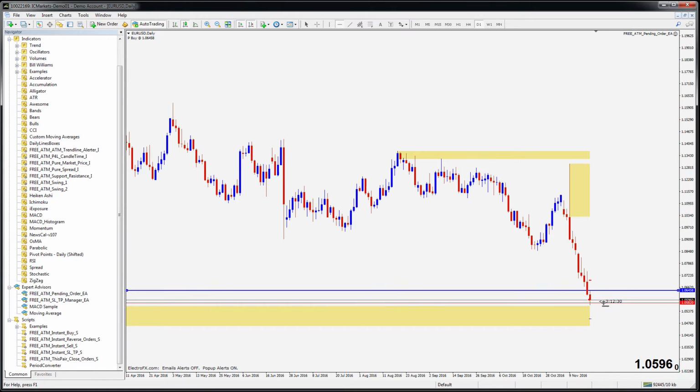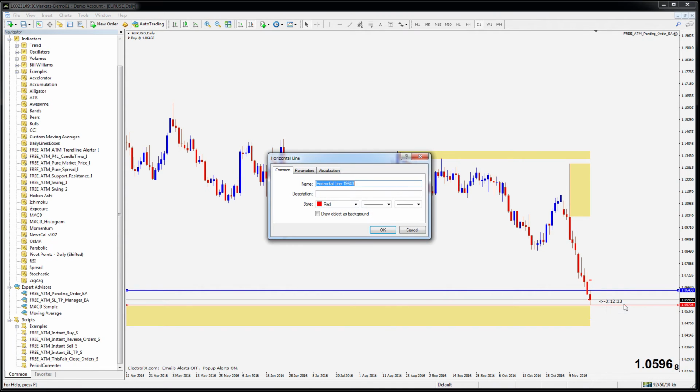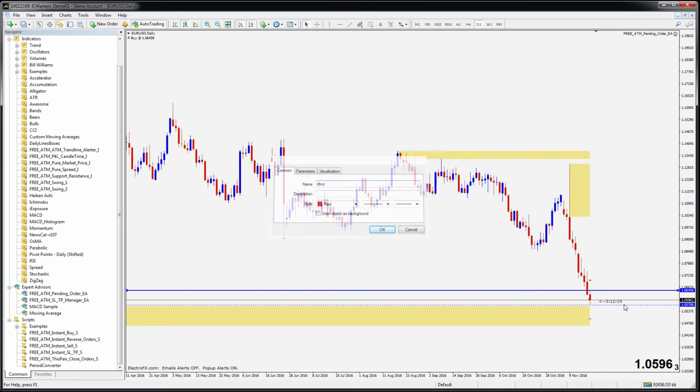Now if price moves in the opposite direction and breaks the bottom of our trigger, then perhaps what we're thinking is not right anymore and we need to reassess. And I can place an X buy line right there. Also changes color just to let you know it's been recognized. And now if price travels down below this line, it will actually delete both these lines.